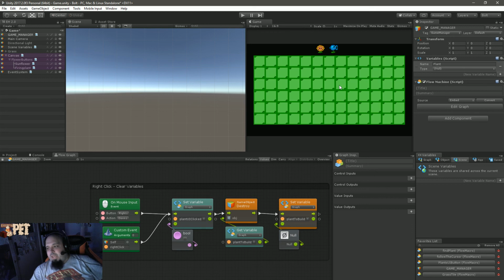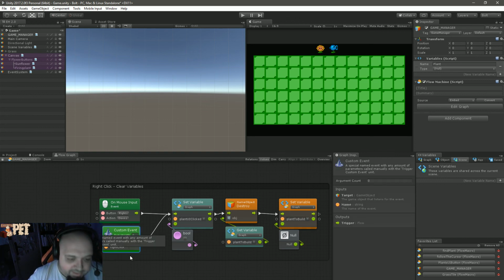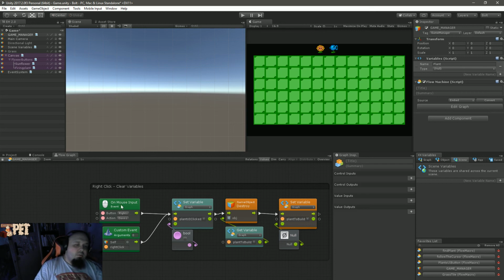With this type of games, when you want to build something and you have a mouse, you select something with the left click, and then you use the right click to cancel it, right? And this is how this works. You click it, and then when you don't want it, you right click, and it's automatically deleting it. So this is the function for the right click. I actually named it right click, and this comes from two events.